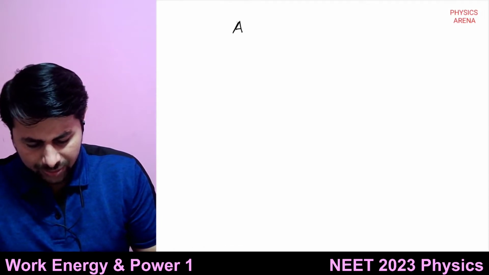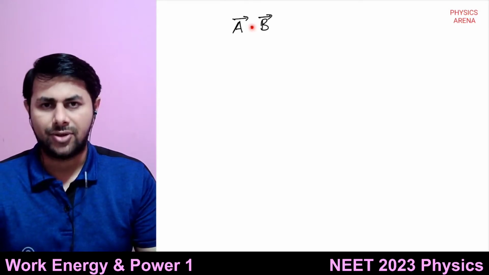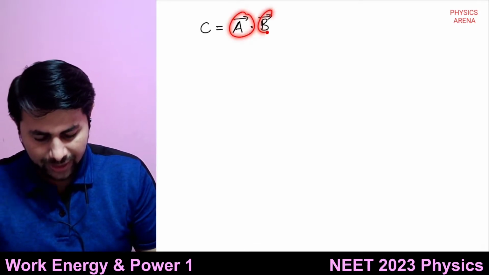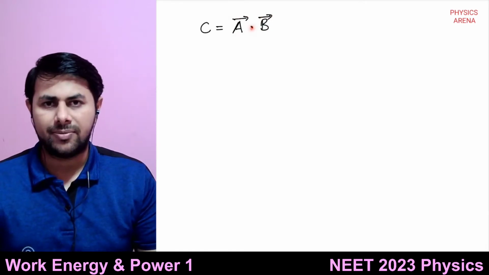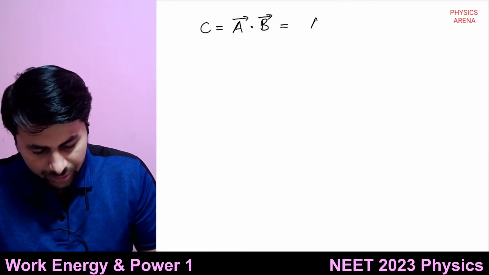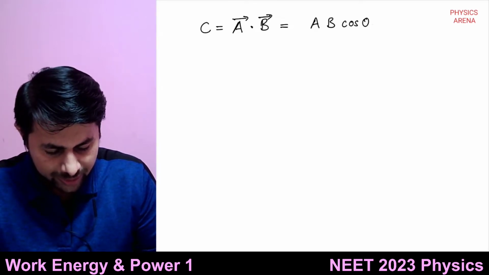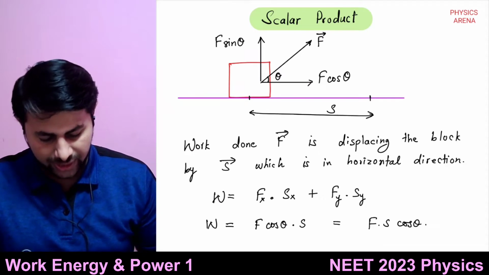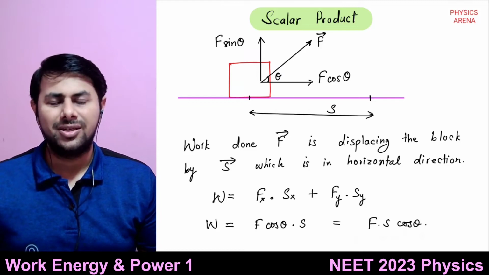Let's suppose you multiply any two vectors, A bar and B bar. So scalar product is denoted by this letter, dot. Okay, so let's suppose C is a scalar quantity that you get when you multiply A bar and B bar. So the scalar product is represented by dot, and it is also known as dot product. So this is equal to what? Magnitude of first vector A multiplied by magnitude of second vector multiplied by cos of the angle between two vectors. This is the definition of scalar product, and it is motivated by this relation. Okay, so when you multiply force and displacement, you get work, which is a scalar quantity.